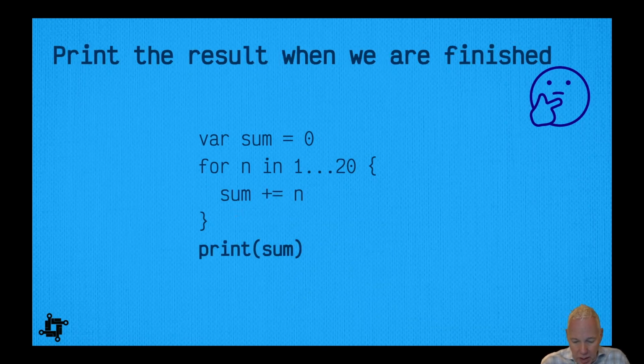Finally, when the loop is done, we can print the sum out. Notice the sum was declared here and therefore is still part of the scope. N is only part of the scope of the for loop. So we couldn't print n out here, although we've already run through the loop at this point, so it doesn't even make sense to do that. But n is not part of the scope once we get here, but sum is. So we could print out the sum. So again, I would leave this open to the students to work out through the playground and through Replit.